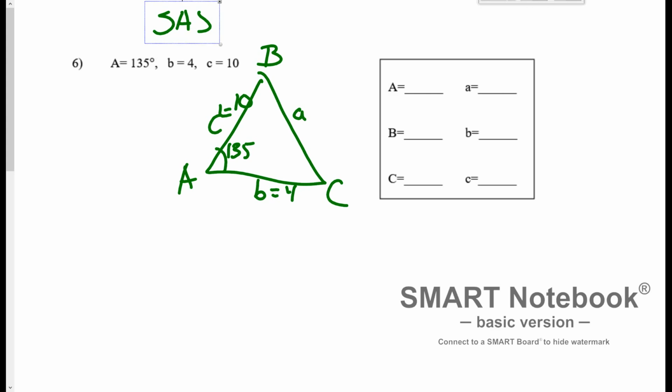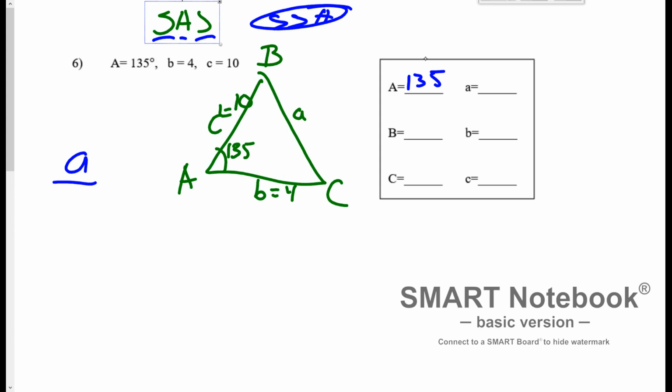Okay, so sometimes it's best to draw it out so you know if you do a side, angle, side, or side, side, angle, and side, side, angle is when you have none, one, or two. Okay, so now I can just set this up. I want to find little a first, right, because I have that one, so I want to find its opposite side.